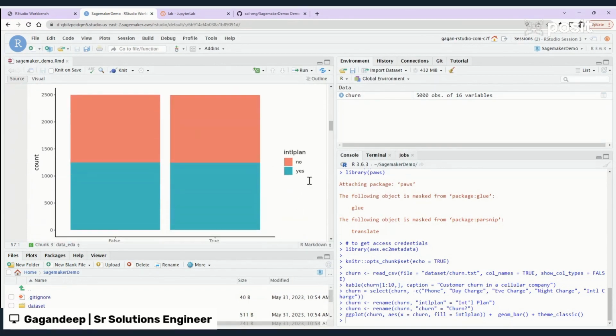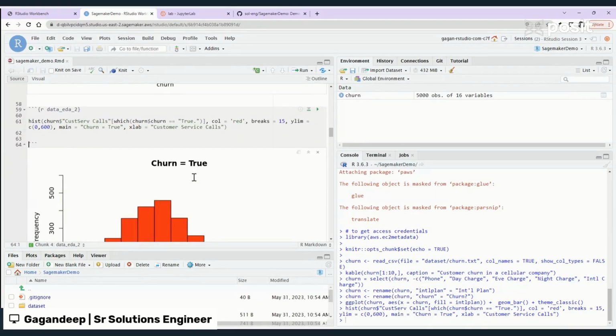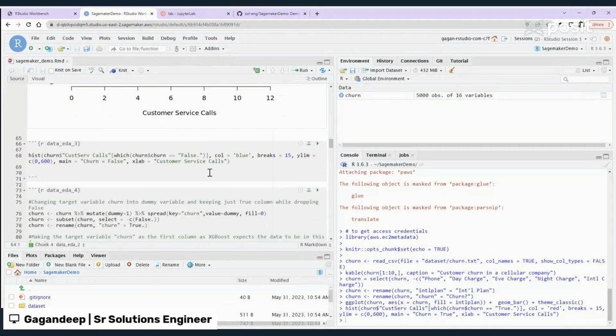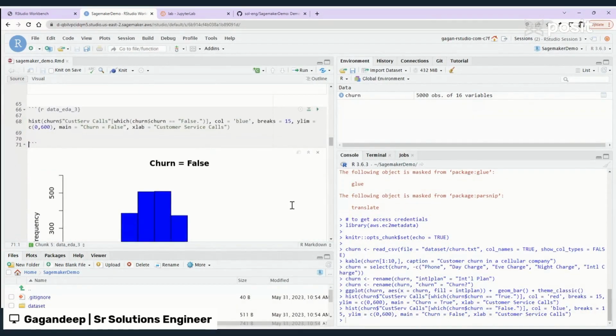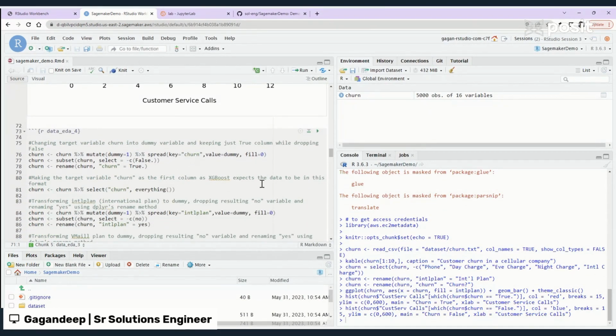So this is a histogram showing the number of users who have churned, whether they had an international plan or not. The data here looks pretty even, so not much to gather out of here. Let me now create a histogram of how many customer service calls they have made. It is an assumption that if somebody is churning, they might have some complaints about the service they are getting. So if I create this histogram, this is what I get for people who have churned. I can also change the variable and see the same information for people who have not churned, how satisfied they are based on that. These are a few examples of this kind of exploratory analysis. There are plenty of feature sets I could have played around with, but for the sake of this call and the workflow, I'm going to stick to these.